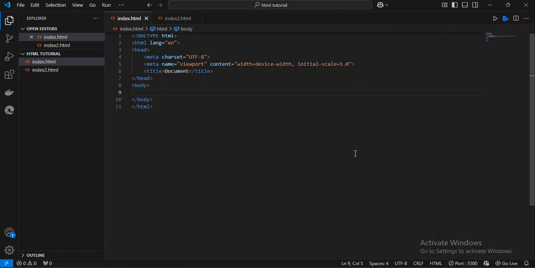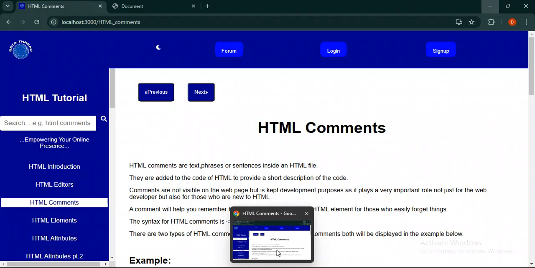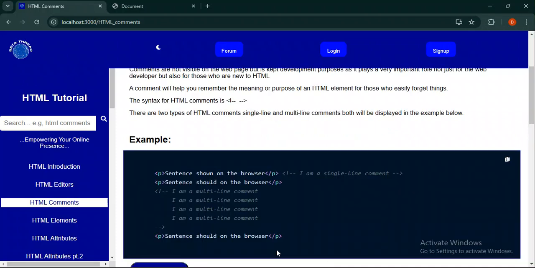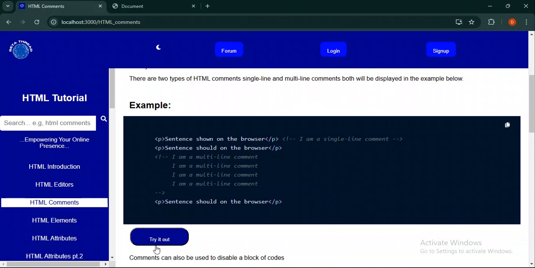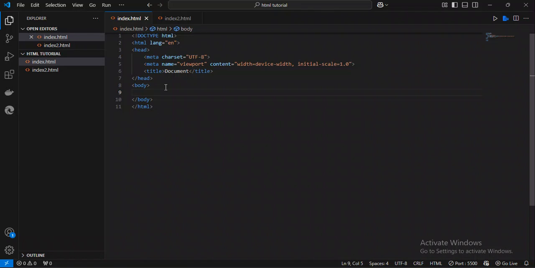The comments are just text; they do not show on the browser. The browser does not show comments, only in the code. From here you look at an example of comments, multi-line and single line. I'll place it into the body.